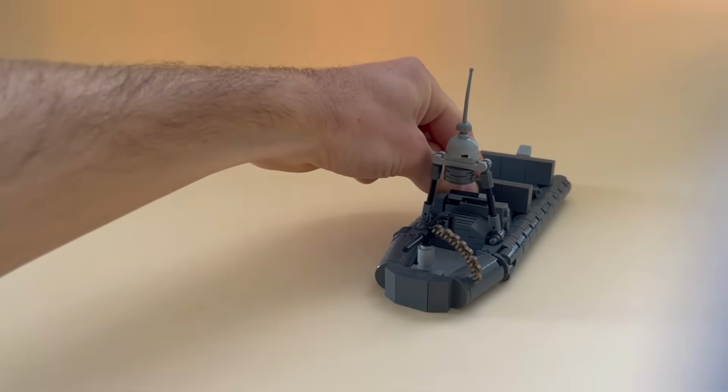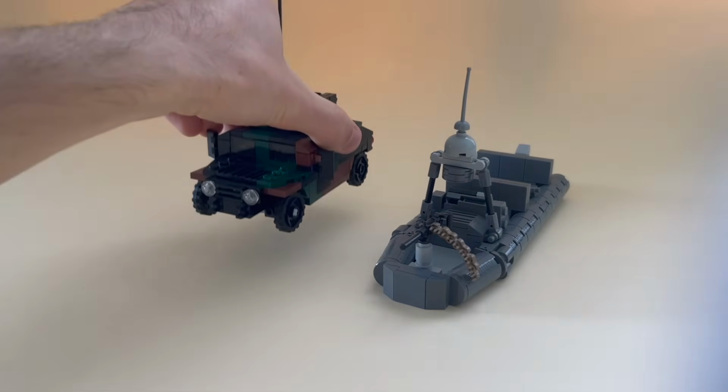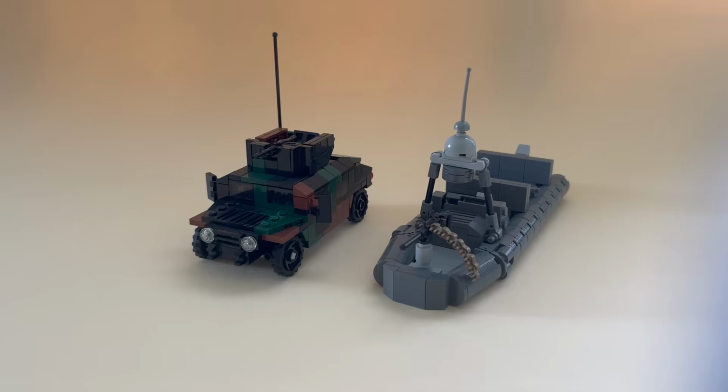Okay, so the first 2 vehicles I want to add to the collection are this speedboat as well as my custom made woodland camouflaged Humvee. And I think my marine raiders will go perfectly with these vehicles.